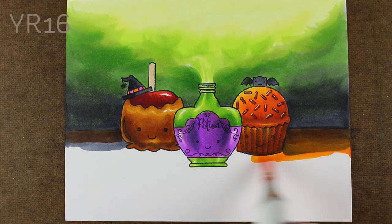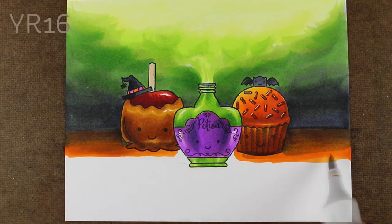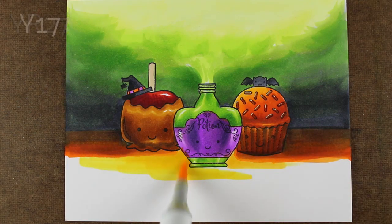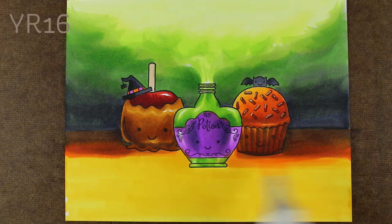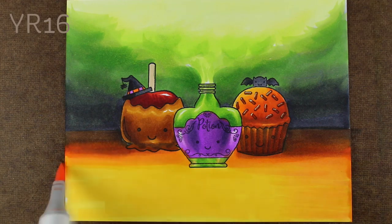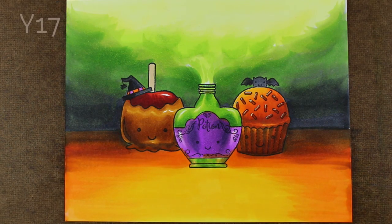Hopefully it's all sugary goodness because that's really all I want at Halloween. I have a real sweet tooth and I'm not a big fan of spooky things, but I'm a big fan of the treats of Halloween — that always makes me happy. What's left of the card now is to fill in the bottom section, so I decided to go from browns and grays in the very back and blend very slowly with layers and layers of colors toward the front, allowing some orange color to come in from the left and right-hand side and more yellow in the center. The yellow really provided a real contrast to all of the green in the background, making it a really bright, strong color.